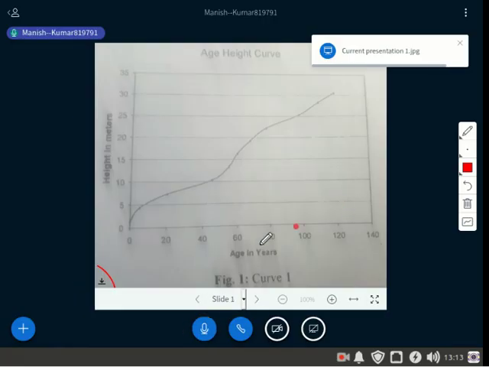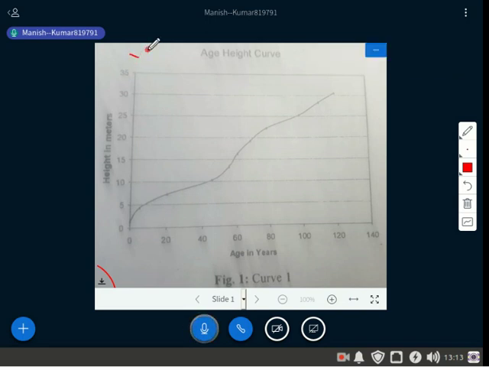So just look at the graph, right? Here we have this y-axis, and then we have this x-axis. On the x-axis we are taking age, right? And on the y-axis we are taking height in meters. Using all those data that you have already seen, we are plotting these things here. Now as I told you yesterday, when you are doing all this stem cutting and cutting sections, and then we start counting the age, we start from zero, right? But here you just look, this does not start from zero.